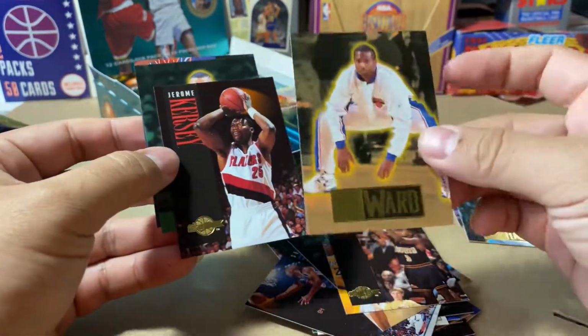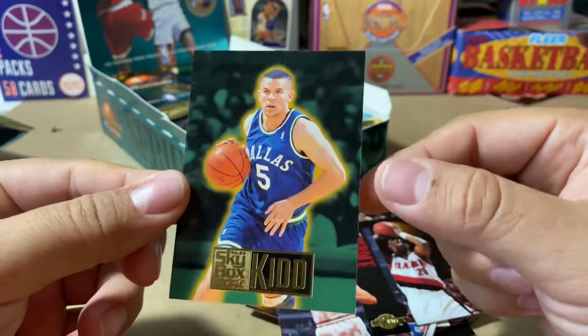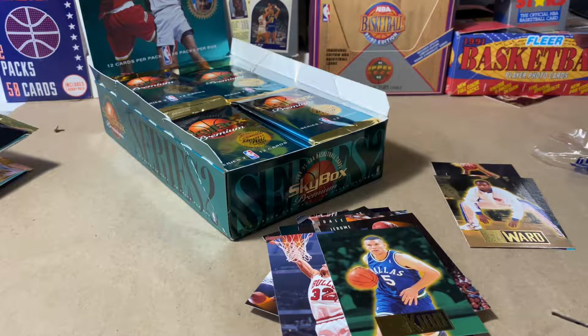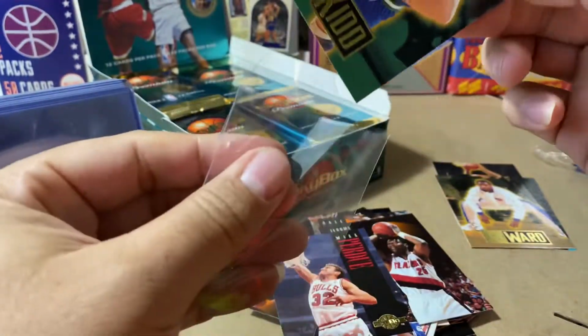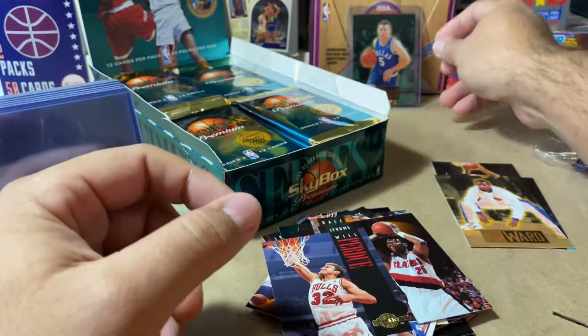Oh, there's our big dog right there. Charlie Ward. Jason Kidd. Man, look how young that dude was. Jason Kidd, rookie card. I don't have. All right. Let's bag that dude up. That's a nice little card right there. Of course, as always, looking for Akeem Olajuwon, Sean Kemp's, and Penny Hardaway's. Those are always in play.